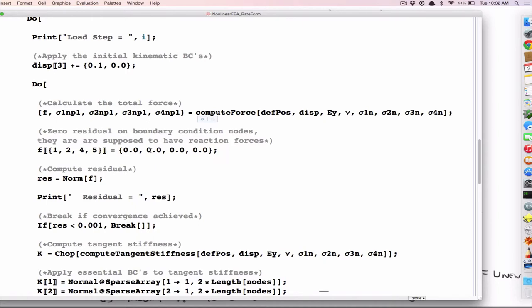So everywhere I have a constraint, there's a reaction force in the residual that's supposed to be there. And so in order to drive the entire thing to zero, I set those. So my degrees of freedom one, two are my pins on the lower left corner. Degree of freedom four is the roller support on the lower right corner. And degree of freedom five is where I'm pulling on it. And so I set all of those to zero in the residual so that when I compute the norm, they don't contribute. Because the reaction forces, they're supposed to be there. I don't want them to contribute to the norm. So I compute the norm. This is just a scalar value, and I print it out. And I say, if this is less than this little number, then break out, my loops over.